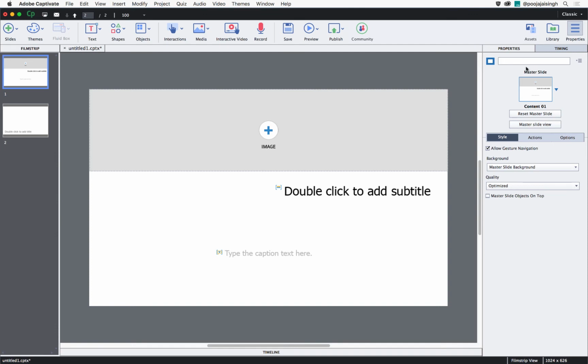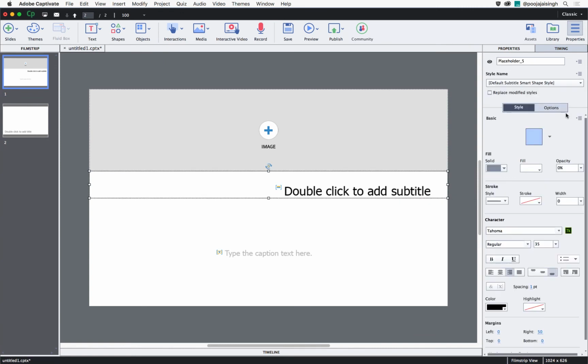The Properties Inspector will allow you to modify the properties of slides and objects. The options available in the Properties Inspector are context sensitive and appear based on the nature of the selected slide or object. For example, currently you are seeing the slide properties, but if you select an object on the stage, you will see a different set of options available to modify this object.